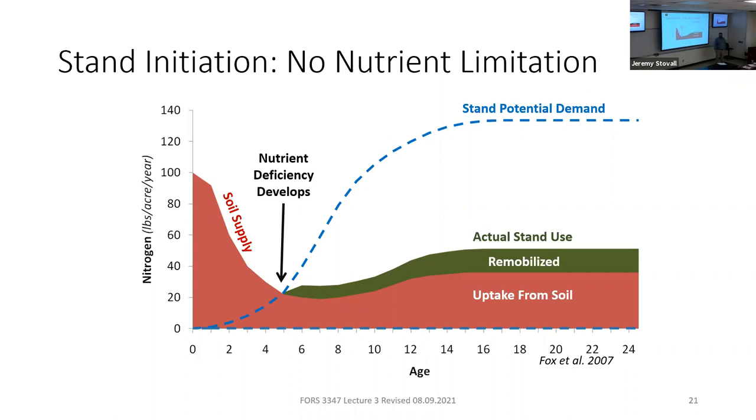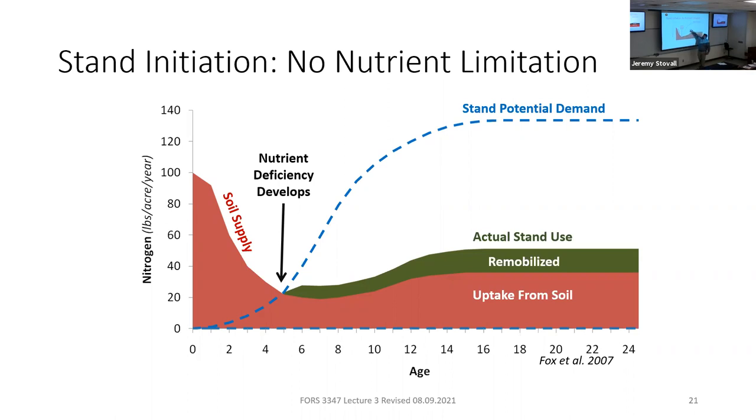Where's it coming from? Yeah, specifically the slash. When you clear cut a site, you don't go out to a clear cut and find nothing there. You go out to a clear cut and you find all the tops of the trees that were cut down, limbs, leaves, all that stuff scattered all over the place. That's decomposing. Where was the nitrogen in that previous stand? It was in the leaves, which are still on the site. It was in the roots, the vine roots, which are still on the site. So all that stuff's decomposing and all that stuff is releasing nitrogen that your little bitty seedlings that are only this big can then take up.